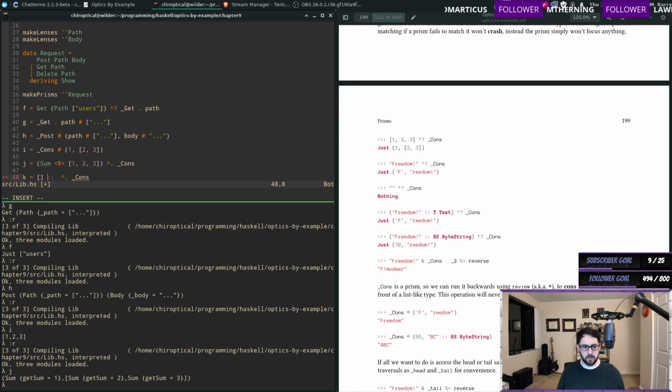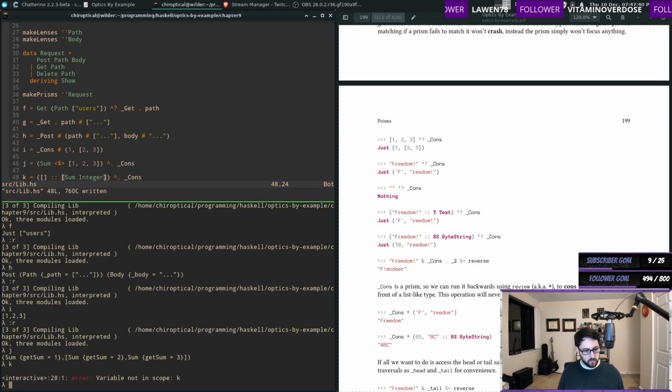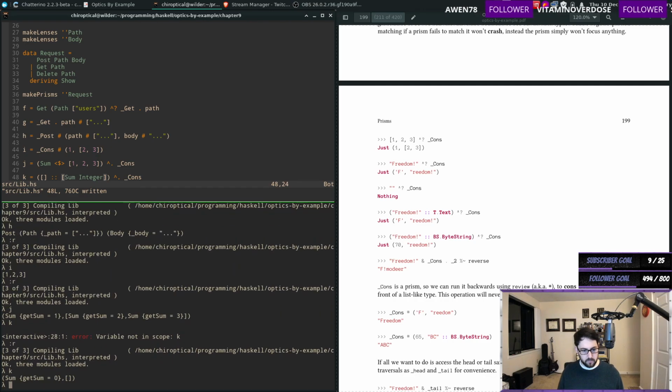So this will be a list of some integer, because we need a monoid. So what does this do? Oh, that's why it needs monoid.